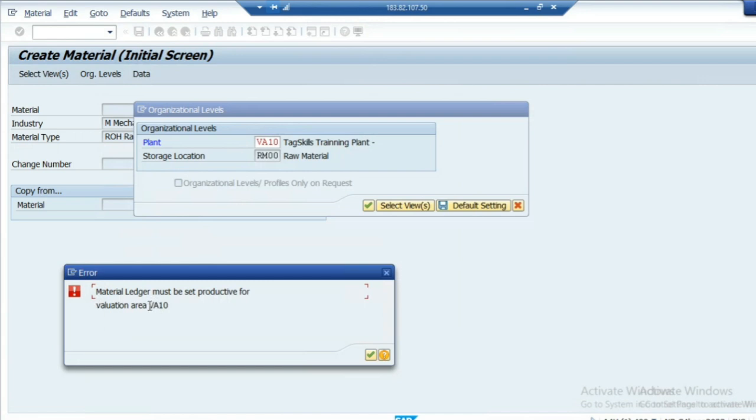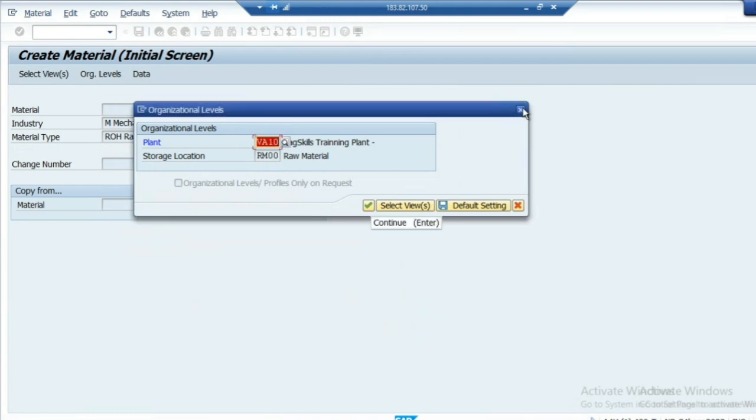Valuation area in the sense, this is our plant number VA10. So we are not able to create material master data before material ledger activation. So today we are learning how to activate that material ledger.